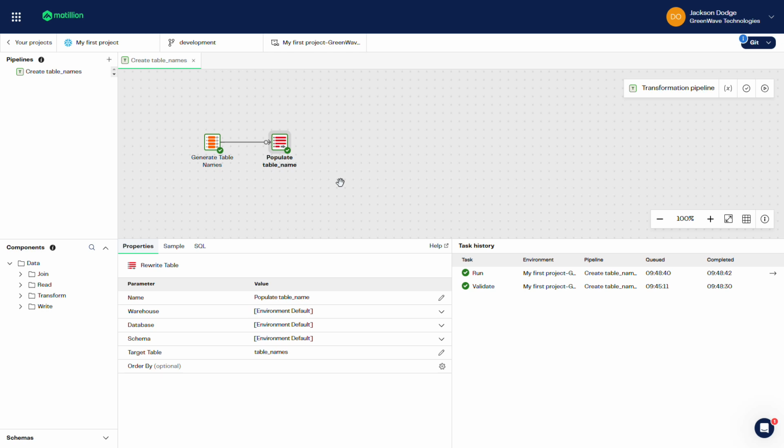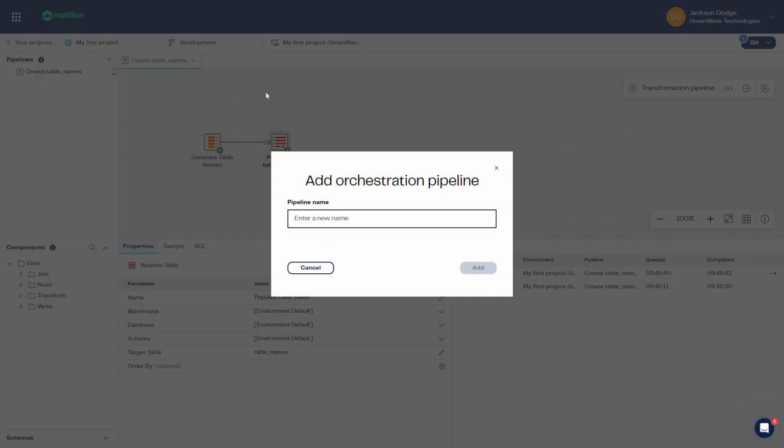Now, I want to build an orchestration pipeline that loads my source data into Snowflake. Orchestration pipelines allow me to coordinate the tasks associated with data integration. I can extract, load, and transform data, manipulate data objects and resources, and better control the flow of my data. To create a new orchestration pipeline, click on the plus sign in the upper right corner of the Pipelines pane and select Add New Orchestration Pipeline. This opens a blank canvas where I can begin designing my data flow.